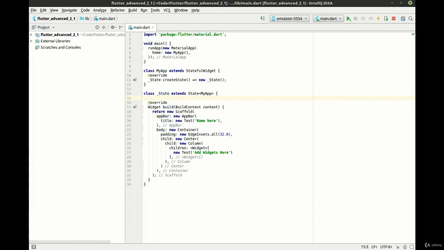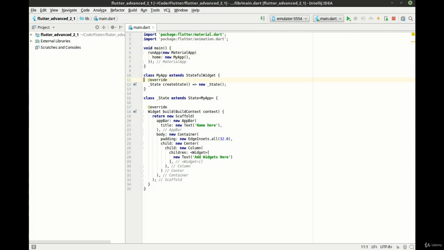In this section, we're going to cover animation in Flutter. Animation in Flutter is both equal parts awesome and frustrating, and you'll see why. First thing we need to do here is let's actually import the animation package. Then we need to use a mixin down in our state. So let's go down to our state and let's say with SingleTickerProviderStateMixin, with the longest name in the history of names. So what have we really done so far?